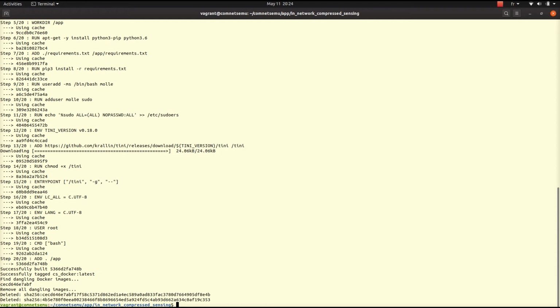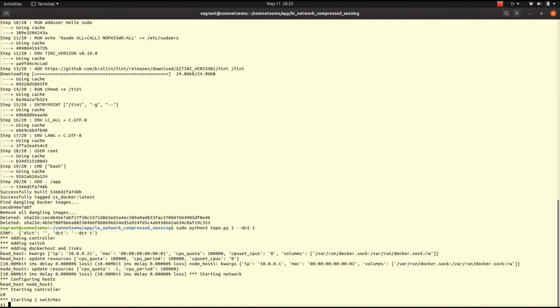Okay, so let's get back to our first example that we want to run here. We specify we have one sender for the topology. Our choice is the DCT transform, and we execute it.